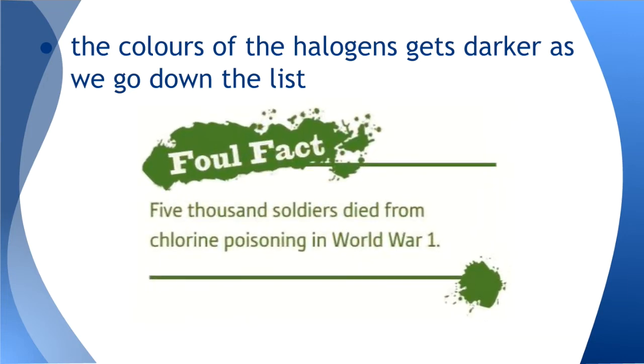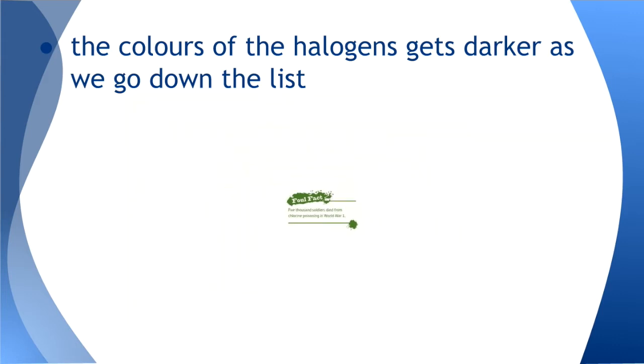A random fact for you. Did you know that nearly 5,000 soldiers died from chlorine gas poisoning in World War I? This is because the gas reacts with the moisture inside the human body and changes into hydrochloric acid, which then burns and melts you from the inside out. Okay, back to the topic.